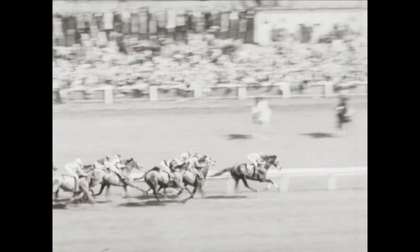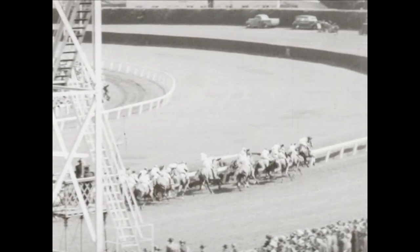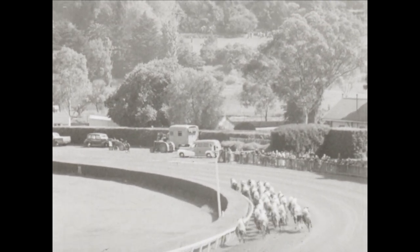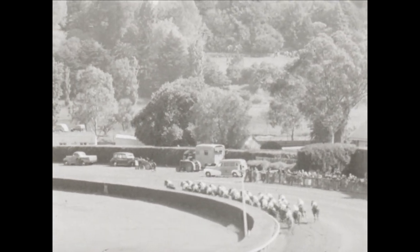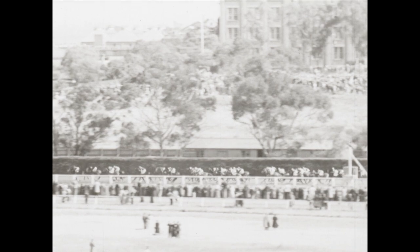Towards the winning post the first time, Bruin — the only father in the field — leads a length from Fox Army, a length to Comic Court third, Boyle fourth, then Iron Duke and Ben Bolo. At the head of the others is Playboy. Still second last and last are After Dark and Hurry Up. Along the back there's little change. Bruin is still carrying them along at a good pace, with Boyle and Fox Army just in front of Comic Court. Ben Bolo is moving forward but is still a fair way back. It's a strung-out field at the nine — Bruin still bowls along a length in front of Boyle, a length to Fox Army, half a length to Comic Court pulling hard, then Ben Bolo going well on the inside.